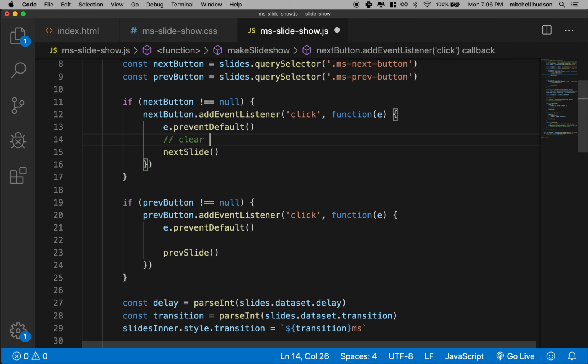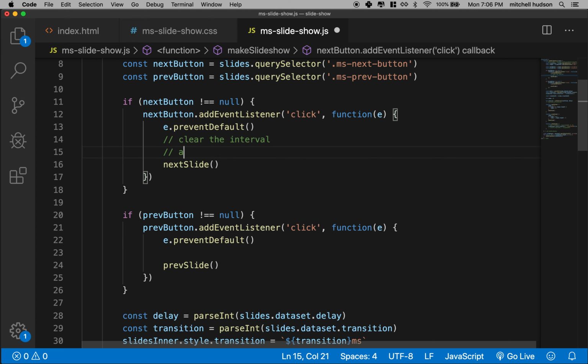So clear the interval and then add a new interval. Okay? And you might think of another solution, but I think that this would be the solution, right? You clear it, add a new one, and then call next slide. Okay? So anyway, you can give that a try on your own, and then maybe in the next video we'll tackle the indicators. Okay? Thanks for watching.